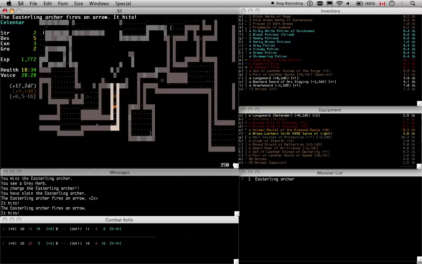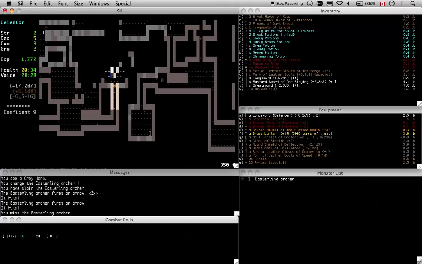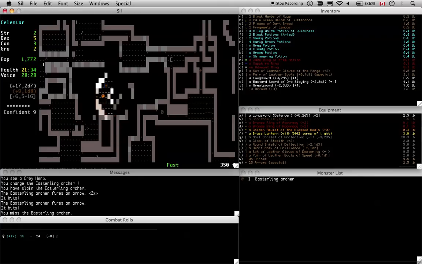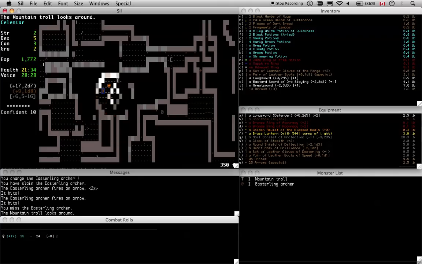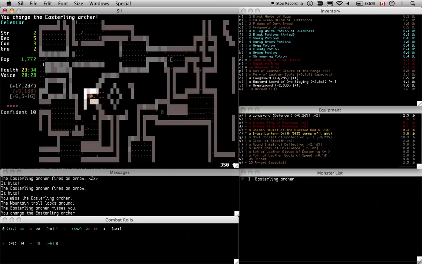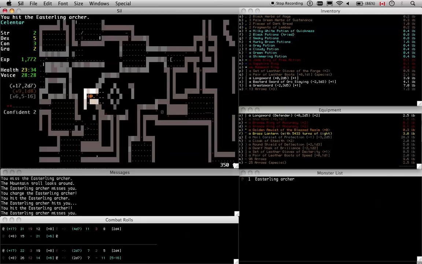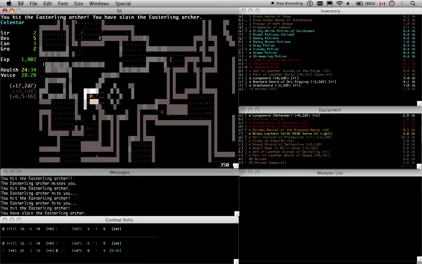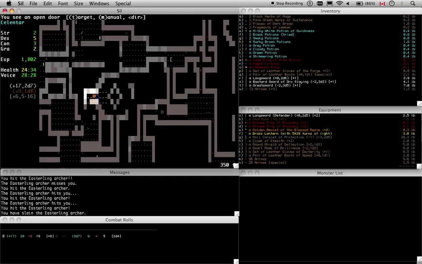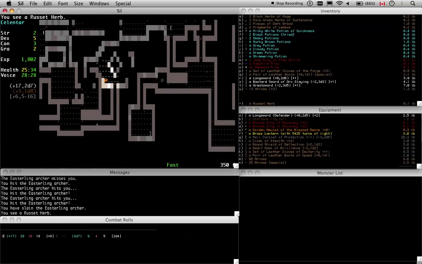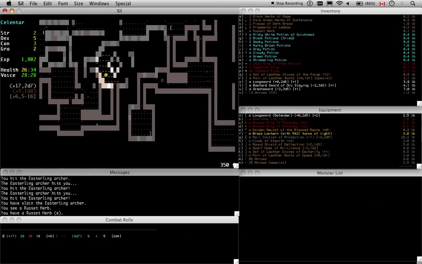So I'm not having... Oh, see, this is getting bad already. All it takes is a few good shots. I would just laugh my head off if this was a troll. The other thing I have trouble with when fighting Easterling anything is that they have the same symbol as me. And sometimes I just think I am one of them. I've actually died that way before. It's really embarrassing.